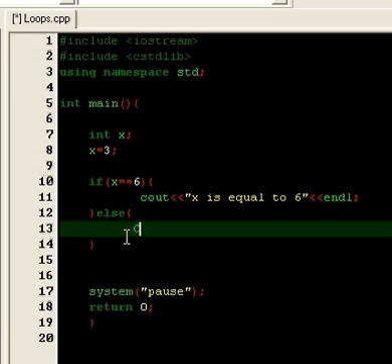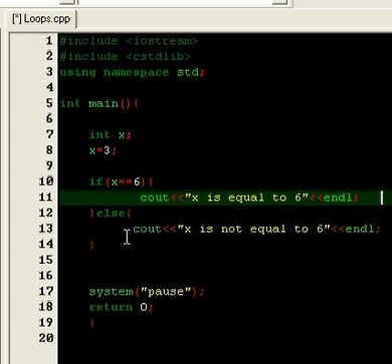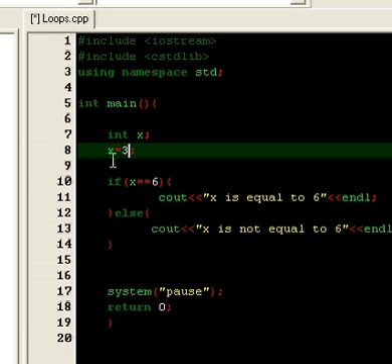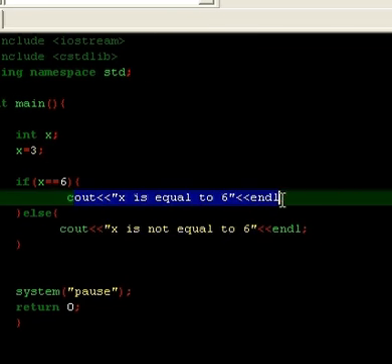Now, oh crikey, caps lock. cout x is not equal to 6, endl. Okay, so we're going to set x equal to 3, and it's not going to print out this.